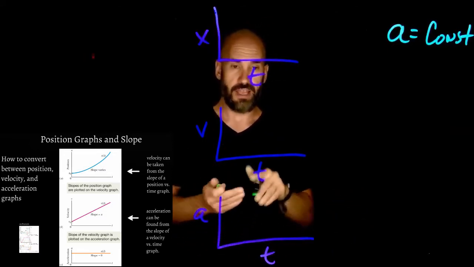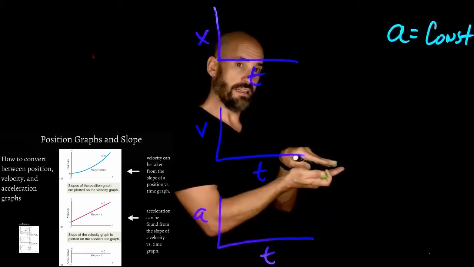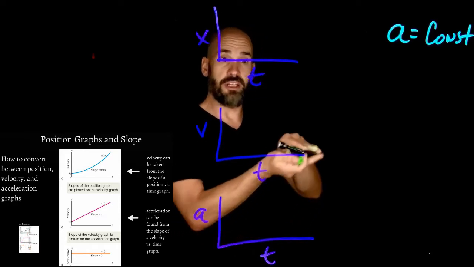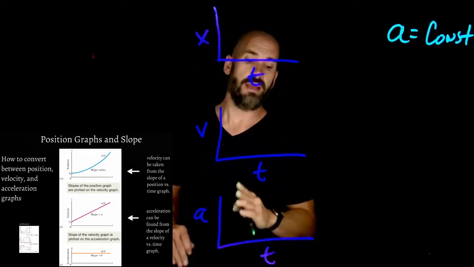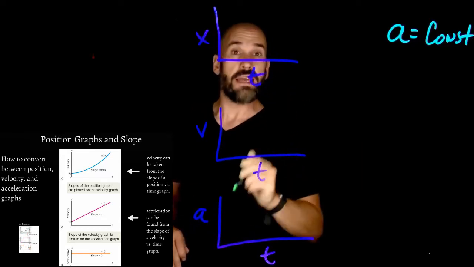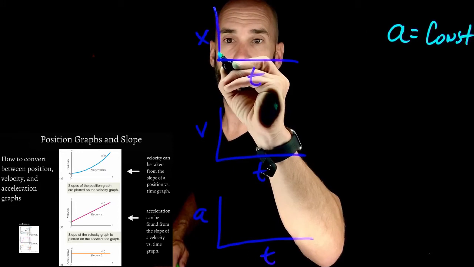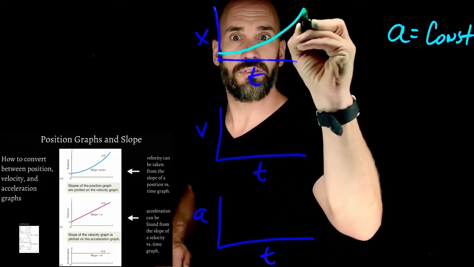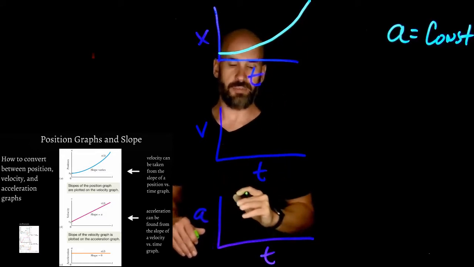Imagine a fish accelerating in one direction. Imagine a car accelerating in one direction. Imagine somebody jumping from an airplane with a parachute, preferably. Okay, so here we go. In the case of constant acceleration, you get a concave up position versus time graph, right? It looks just like that. So something concave up, right?